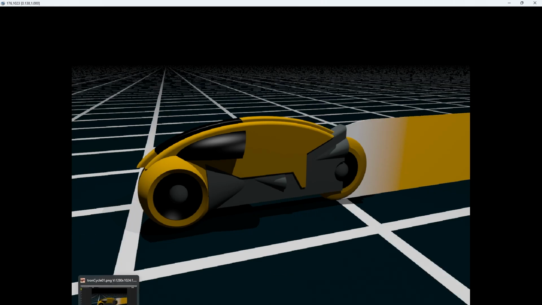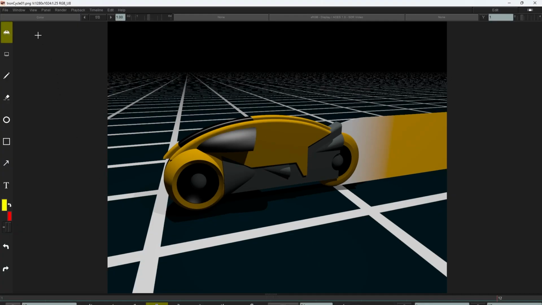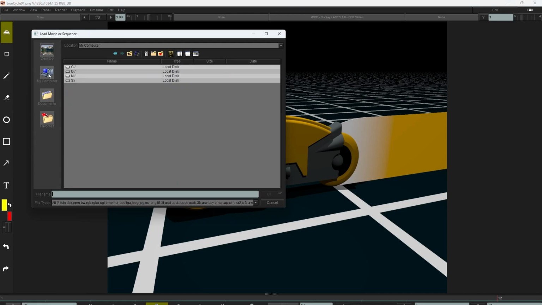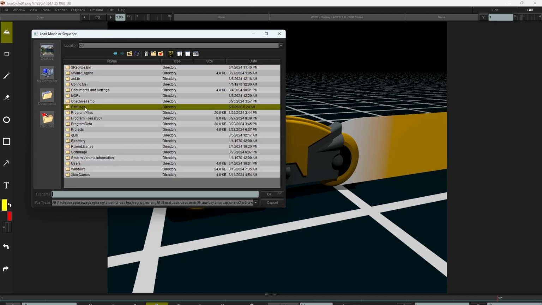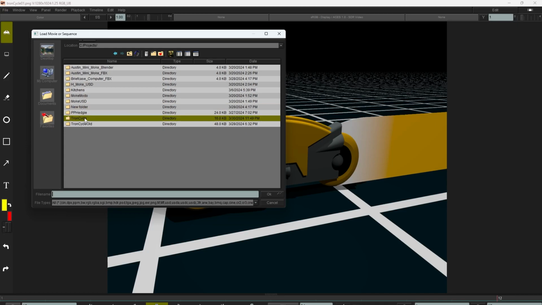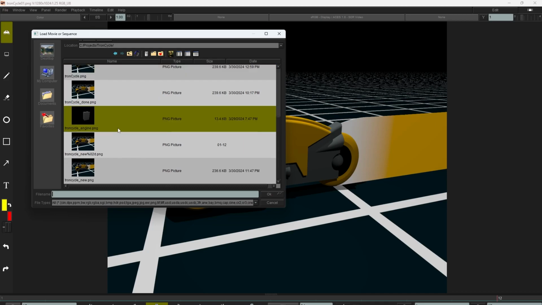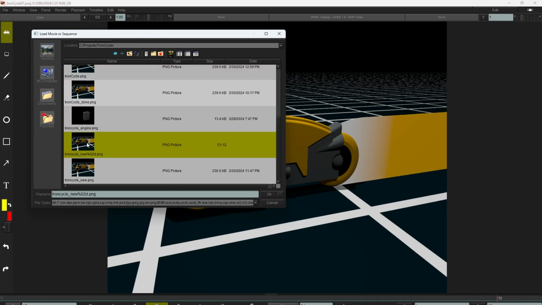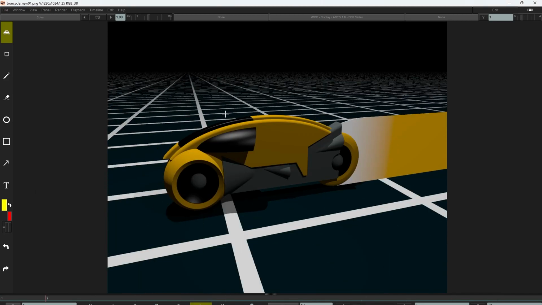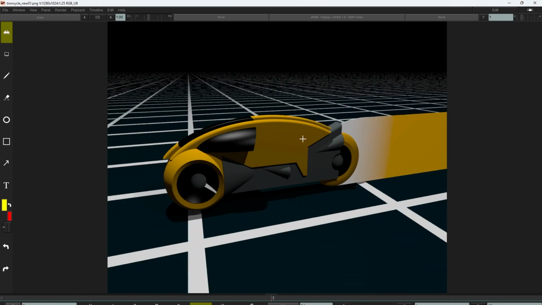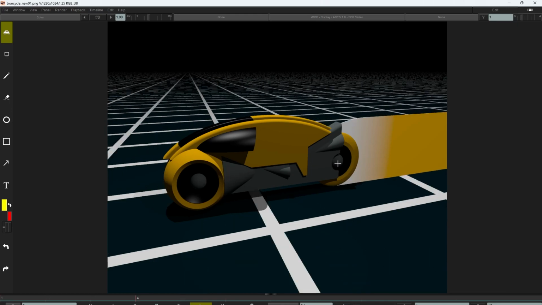So if I go to my sequence inside my projects, that's the one we want. If I play that, you can see we get something that looks quite nice. Now, you notice we've only got one at the front, we haven't got one at the back.